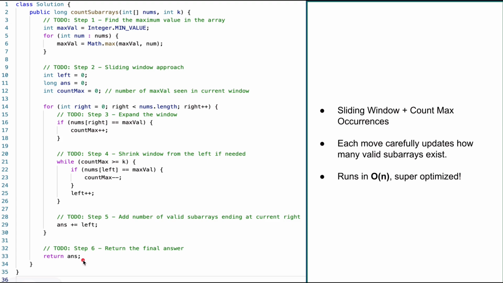We are using sliding window and counting max occurrences, how many occurrences there are, and to find the occurrences, we are iterating over the array, right? And for each move, carefully update how many valid subarrays exist. So it will take O of n time. As you can see, there is only one loop, and that is a super optimized code.